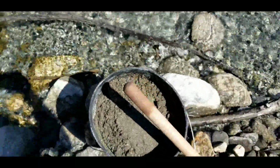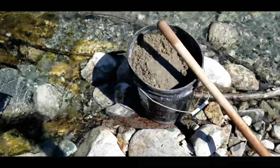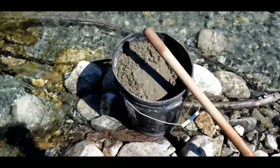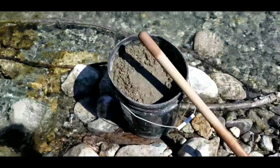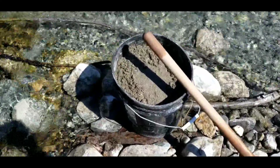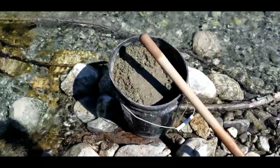Yeah, what is there, six, seven pieces? I don't know. But anyways, we got almost a full five. And the top little bit there is where I was rinsing off the rocks into my pan. So we got everything. Full five. Classified. Half in. Let's run it. Let's see what we got.